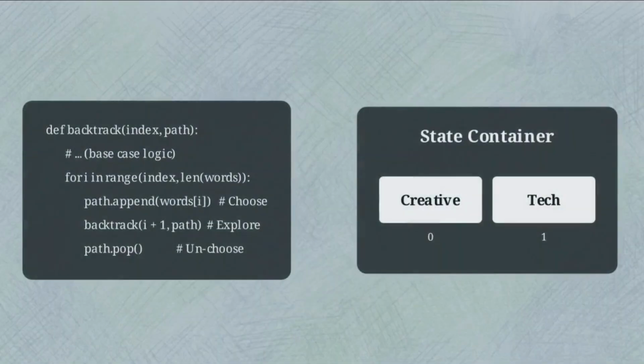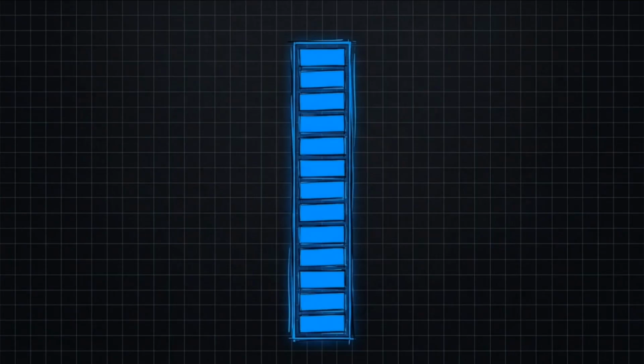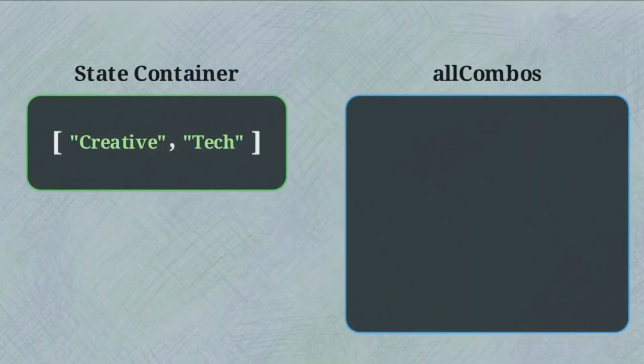We fix this with the unchoose step. By popping the last element off the array the moment a recursive call returns, we cleanly reset the shared state. Tech is erased, leaving a pristine slot for audit to fill. This mutate then undo sequence defines the backtracking pattern. We execute a single line of cleanup code, and in return, we maintain a highly efficient recursion stack memory locked at O(n). This animation highlights our final pitfall.